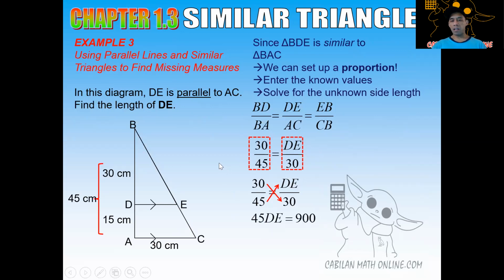And last but not least, we're going to divide both sides here by 45 to cancel the 45s on the left side, and that's going to give us a value here of 20 centimeters. So the length of line segment DE will be 20 centimeters. All right. So keep in mind that for this one, just be careful when you're putting in the numbers, especially when you have a question similar to this, because for the full side length here, in this case, it was line segment B to A. We had to add the two numbers together because that was the total length for B to A there.